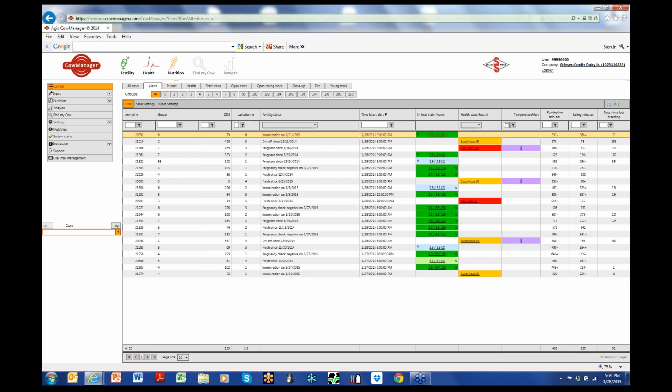All right, next question is, how do you see if you are receiving data? How do you get this on your phone? Well, on your phone, the user should be able to have it on his phone. To get the app, if that's the question, you need an Android phone. Go to Google Store, look for Cow Manager, and it's a free app, and then you have to put in your ID and password.